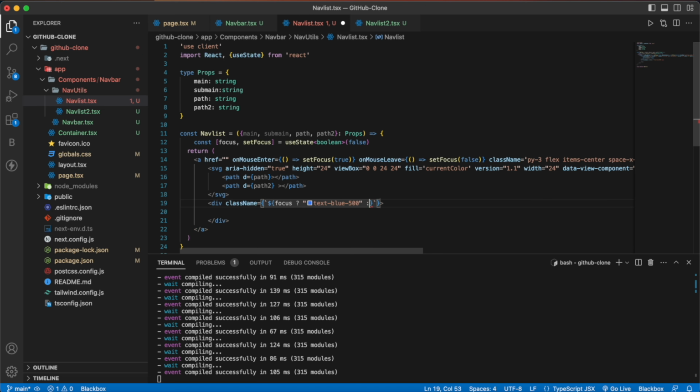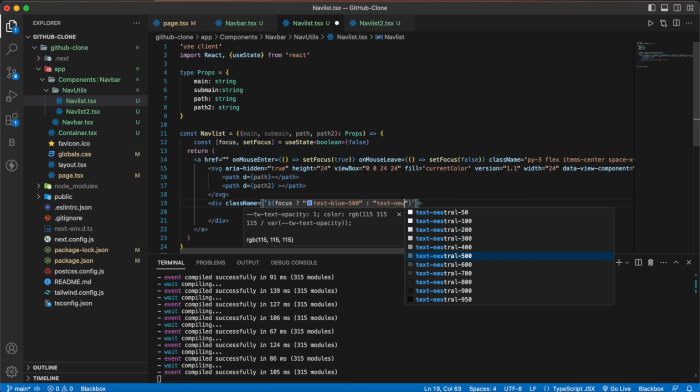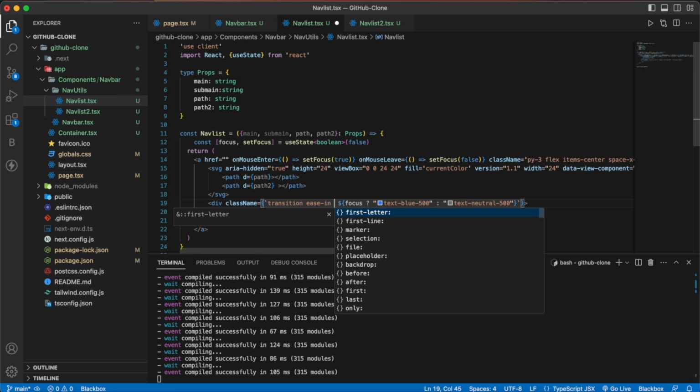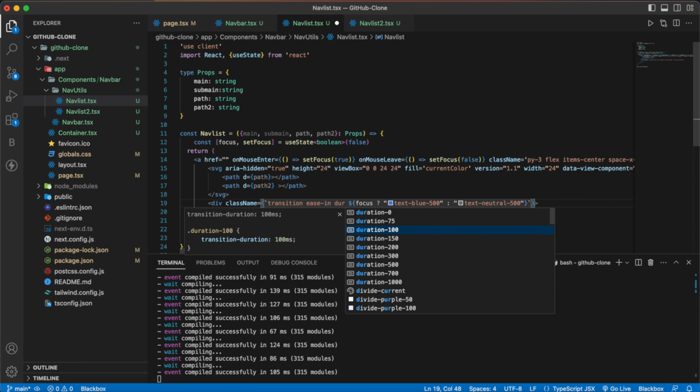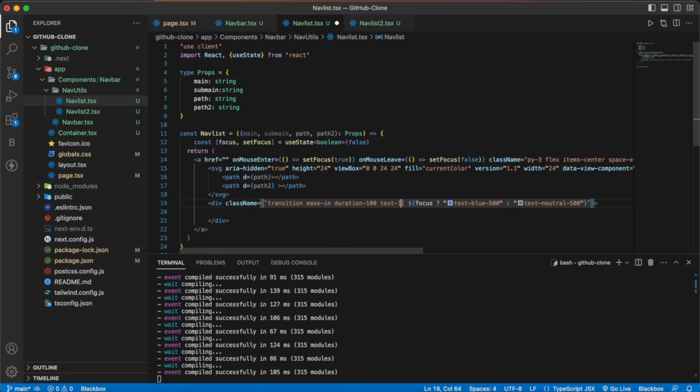Otherwise it will be a text color of neutral 600, sorry, 500, and it will have a transition of ease in, duration will be of 100 milliseconds, and then text size will be of 14 pixels.